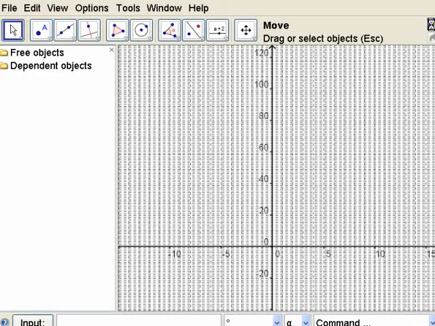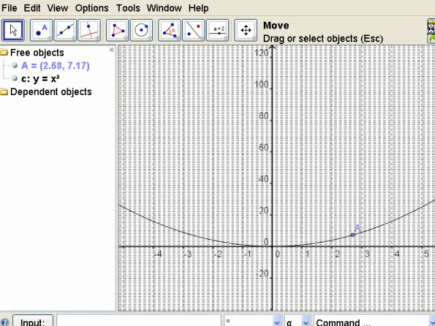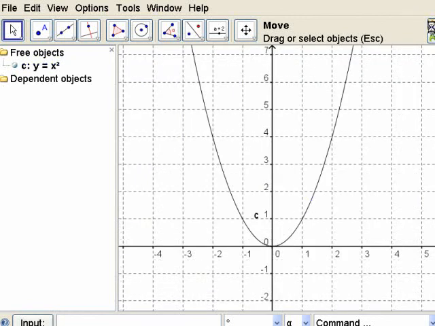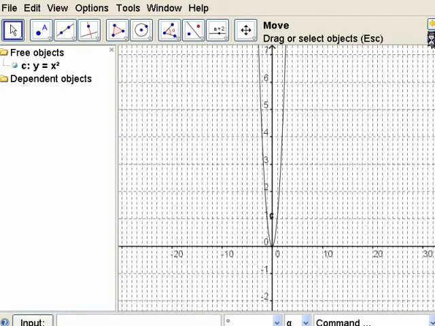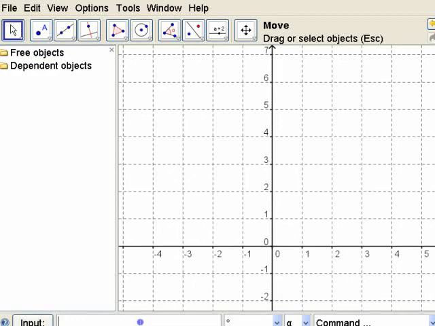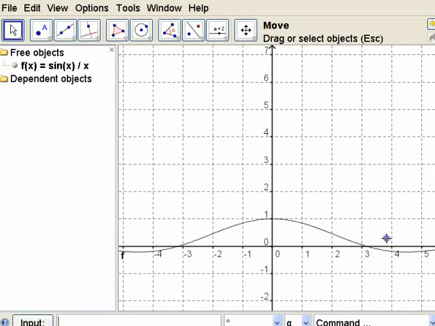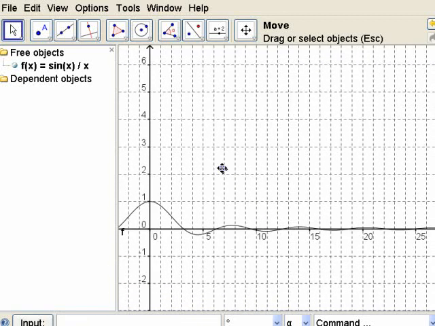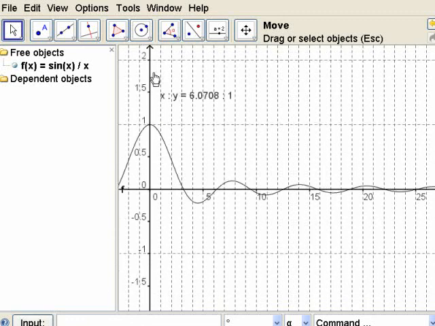Let's use this instead. How far back do I have to go to get to my axes here? Back to the way they were. Okay, so let's put in here instead sine x over x. You can do it on your calculator and then graph these other two functions as well. Okay, so we want y equals sine x divided by x. And we'll look at just one side of it because we don't really need to look at the rest of it.